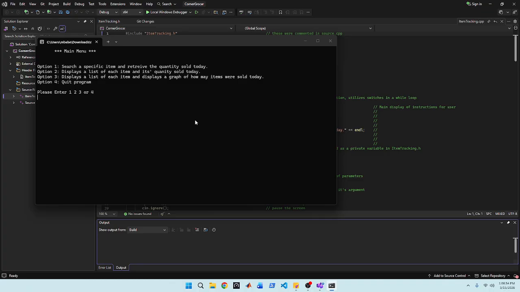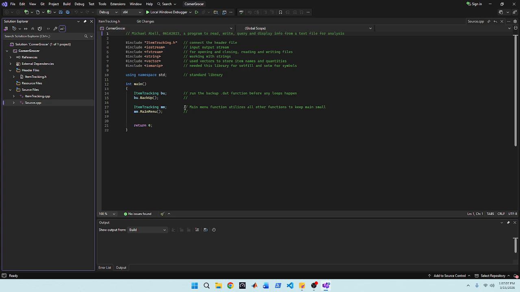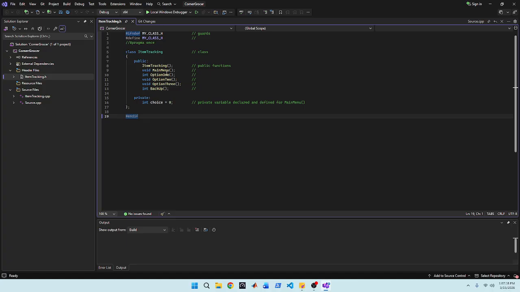I'm going to come back to this program in a little bit whenever we talk about error handling, so for now, exit out of there. This program is written in C++, and of course we have the main file that simply opens up the document. I'll show you that in a minute here, and then runs the main functions there. We reference the header file over here, and that has all of our different functions here, and then setting the variable to 0 for the cases for the program to be ready to accept the input from the program once it's in.